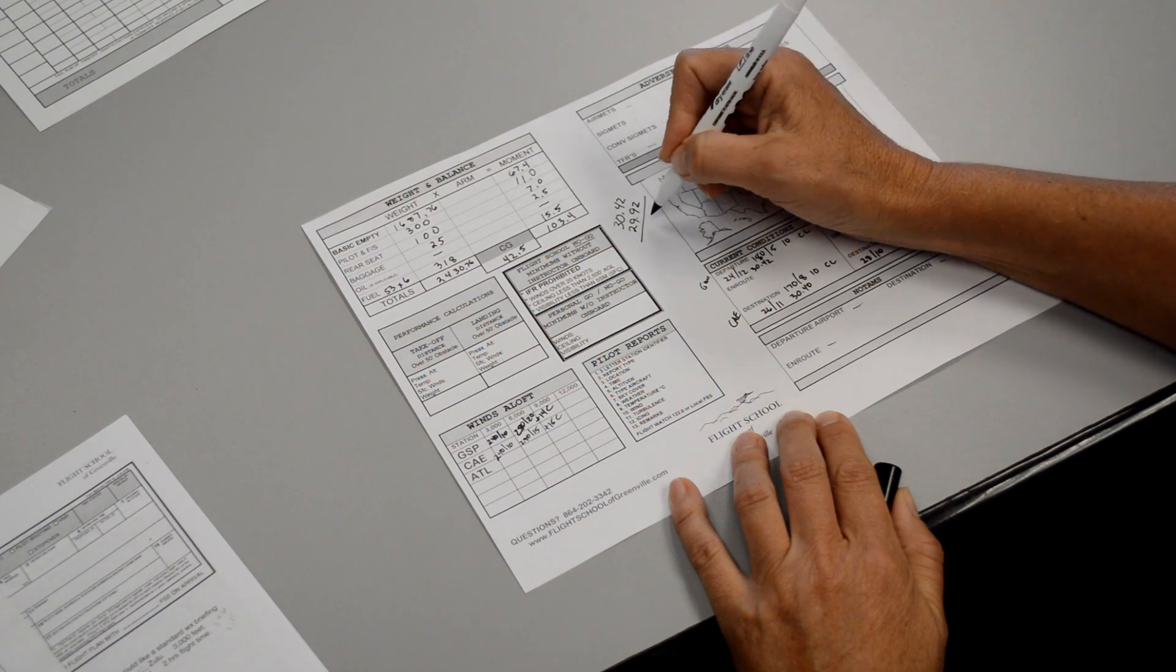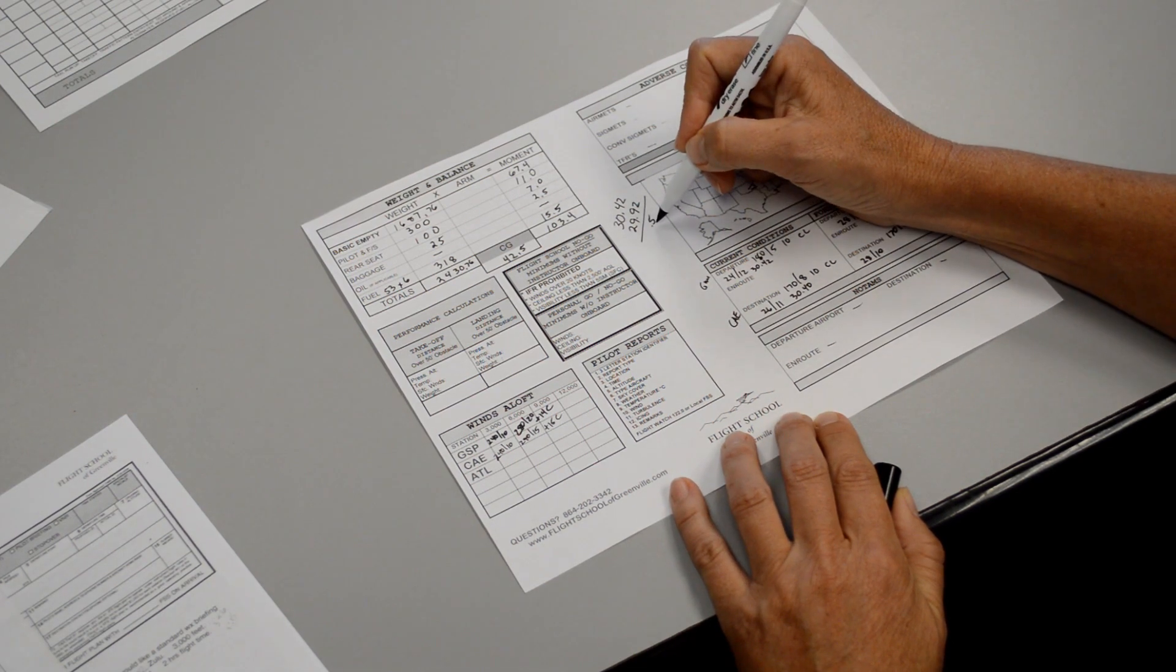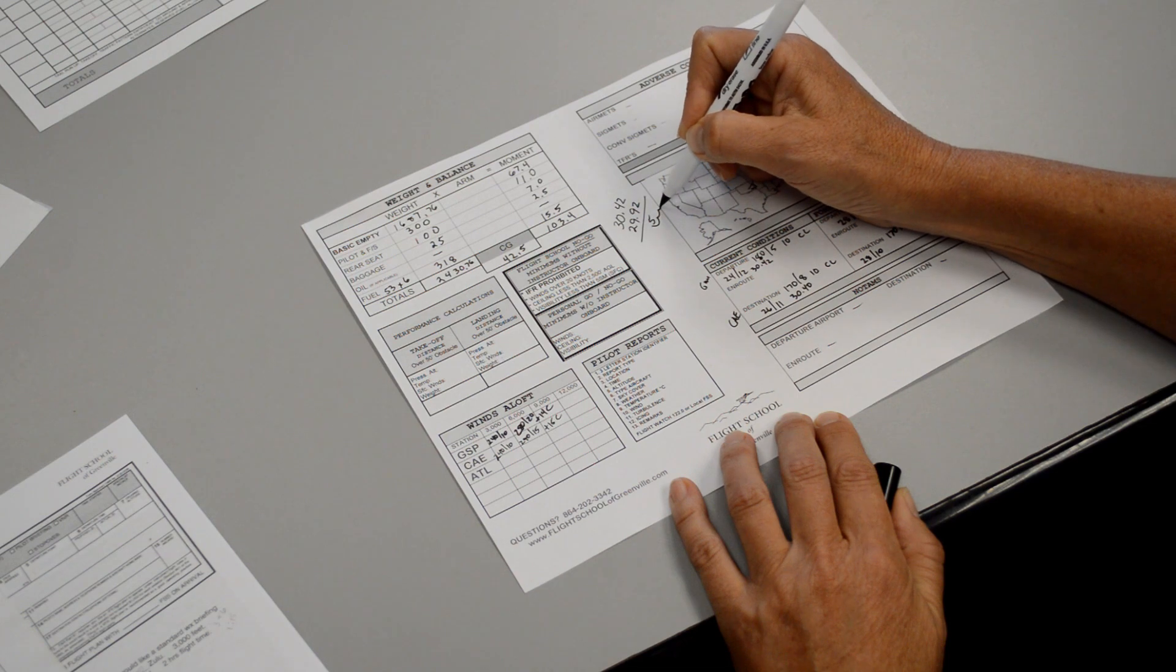So we get the difference between the two, which is 0.5. Remember we have to multiply this by 1,000 feet, or we can just simply move the decimal three places: one, two, three.